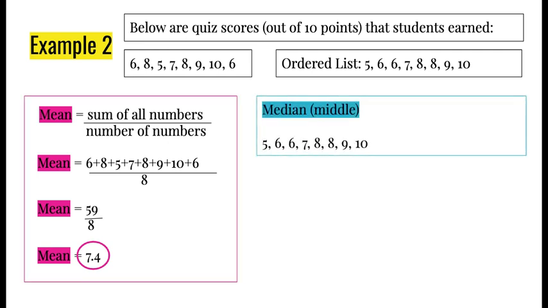I can find the median by making sure that these are in order from least to greatest and counting until I have the number that's in the middle. Now, in this case, I have an even number of data points, right? I had 8. That means that there's actually going to be 2 numbers that are in the middle. So to find my median, what I need to do is I need to find the average of those 2 middles. So to find that, I added 7 and 8 to get 15 and divided it by 2. So my median is going to be 7 5/10. You'll need to do this process whenever there are 2 numbers in your middle. If there's just one middle number like there was on the last slide, well, that's your median. But in this case, I needed to take the average of my 2 middles.